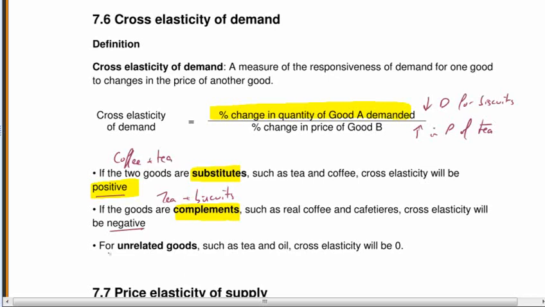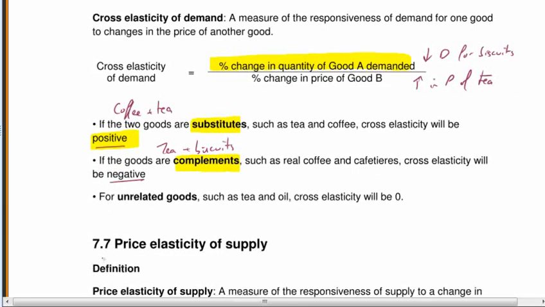Now, you can just imagine, can't you, getting questions on this in the exam, so you've just got to take your time, and think very clearly. Positive cross elasticity means substitutes. Negative cross elasticity means complements. Personally, I wouldn't try to memorize that fact, but be able to think it through logically.